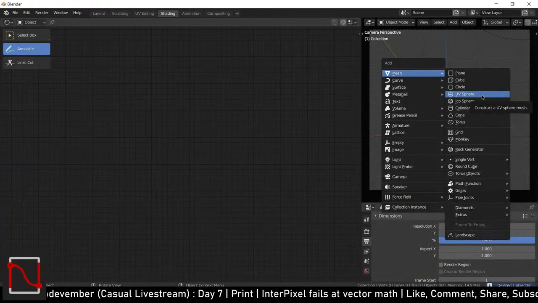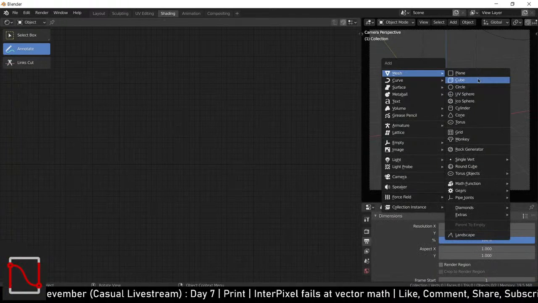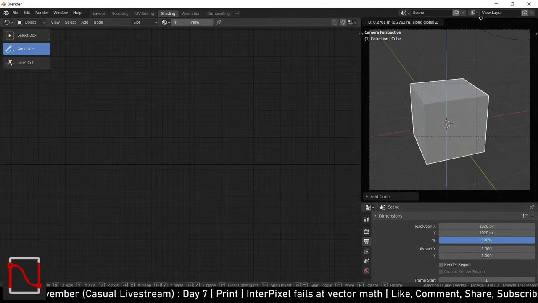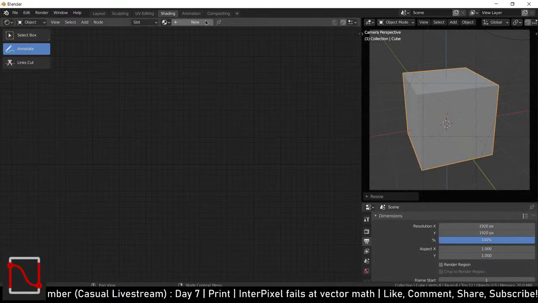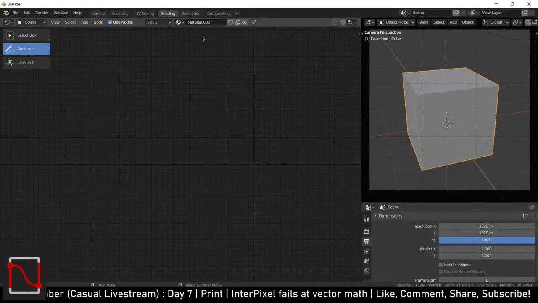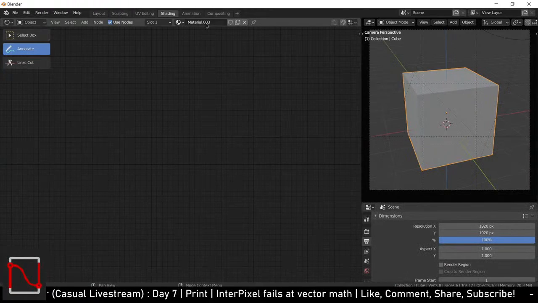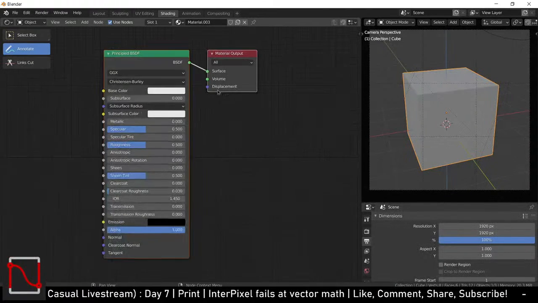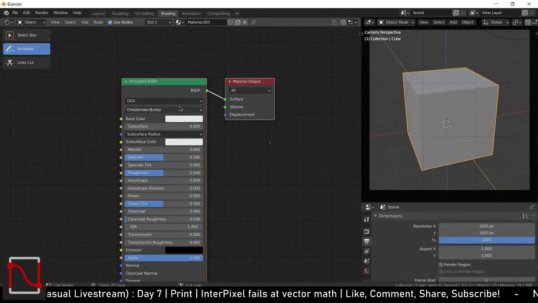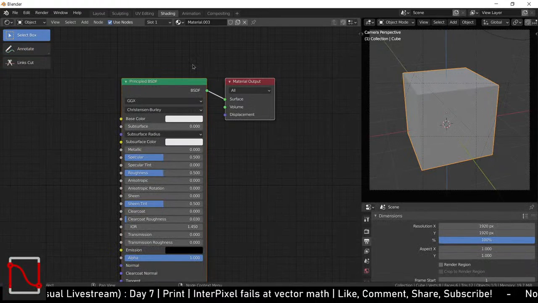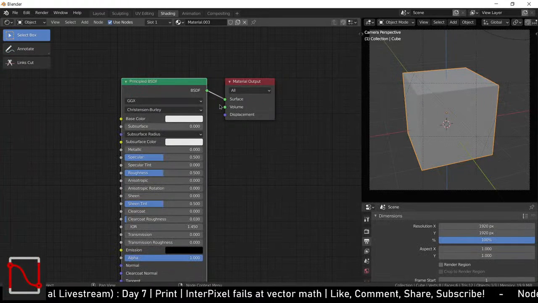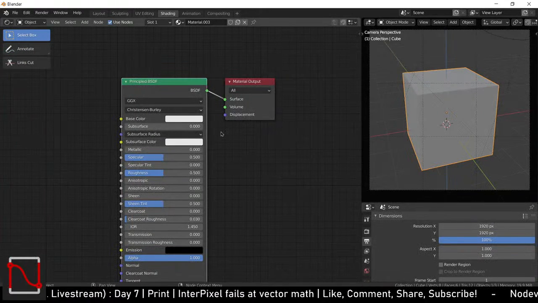So I am going to get a cube like this. I scale it up a little bit. And nobody's watching, how nice. It's literally just me watching. Anyway, so I'm basically going to play around with drivers. If you don't know what drivers are, they're these things which are controlled by nodes, or maths, basically.